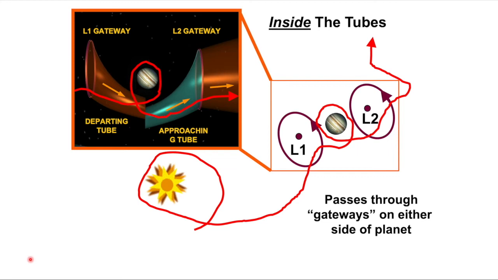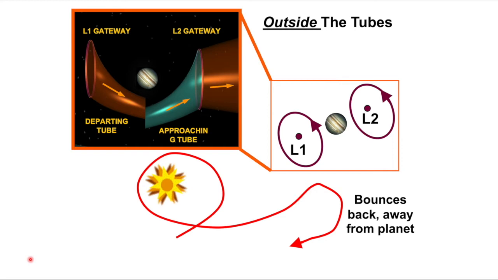these tubes are hypercylinders that separate inside and outside of the tube. If an initial condition is inside the tube, then it passes through from one realm to another, say from the Sun realm to the Jupiter realm to beyond. If an initial condition is outside the tube, then it approaches one of these bound orbits around a Lagrange point and it bounces back.